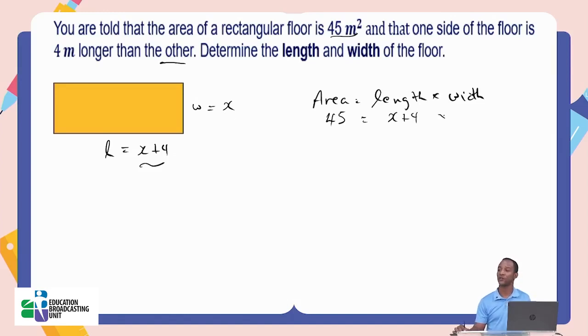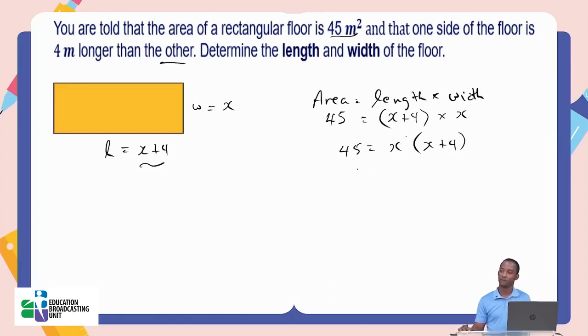Now, we just don't want to put down times x like that. Because if we do, we're saying x plus 4 times x. We'd have to multiply 4 by x, then add 4. But we want the quantity x plus 4, which is the length, to be multiplied by the width x. Another way of writing that is simply to write the x first and the binomial expression, x plus 4, after. So we're still multiplying the two quantities: x, the monomial, times the two-term expression, the binomial, x plus 4.